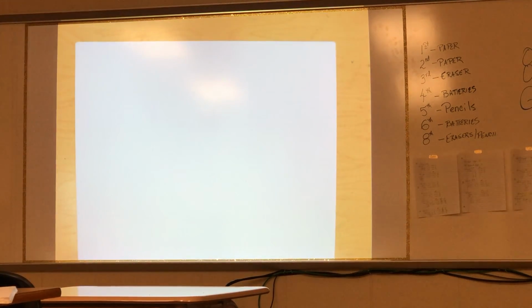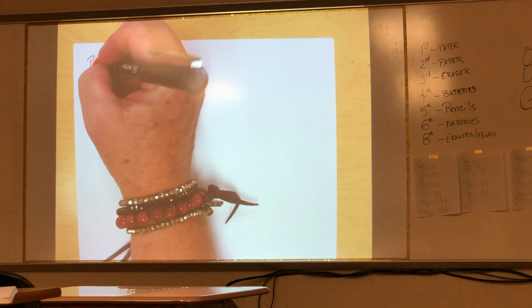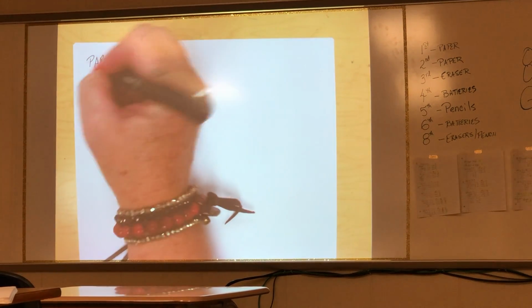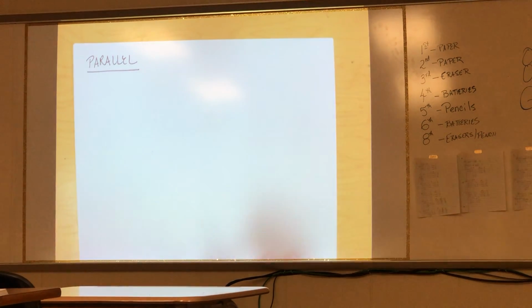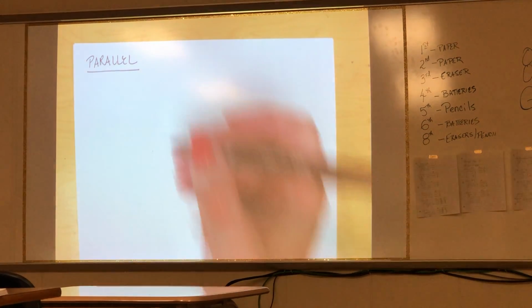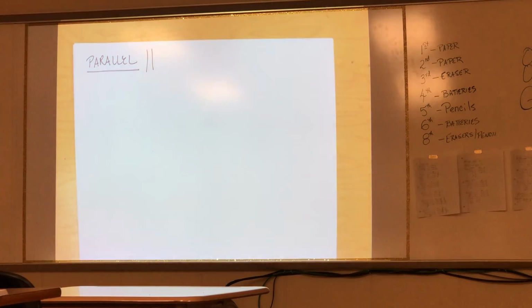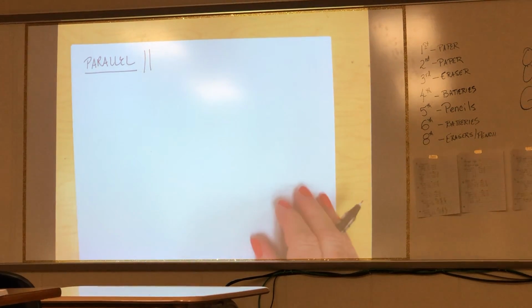The next thing I want to talk about are parallel. We're going to talk about parallel and perpendicular lines. What's the symbol for parallel? 2 lines like that. Yeah, looks like 2 little L's, just like this. Tell me a real-life example of parallel lines. Beams. Beams, okay, beams in a ceiling, they do run parallel. Okay, what else? Walls. The wall on the left and the wall on the right are parallel to each other. You get it? Train tracks, double yellow lines on the highway. All right, all of those are parallel lines.